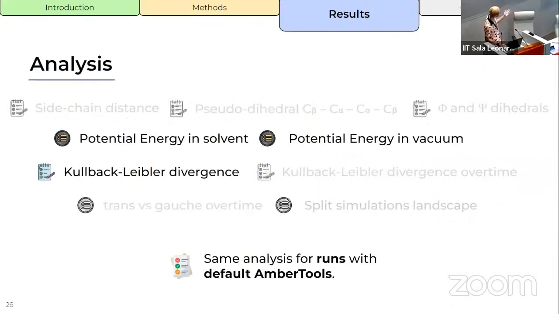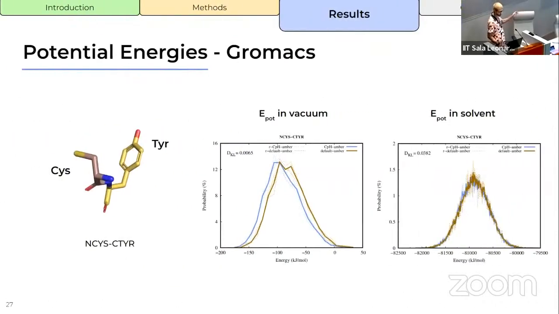Okay, moving on to the energies and not structural analysis. Now I show you the energies. And we look for the potential energy in vacuum, so only of our systems, only taking into consideration our proteins. And we can see that once again, there is a small shift, but it's a very small shift, and the distributions are very similar for the dipeptides that we've done the calculations for.